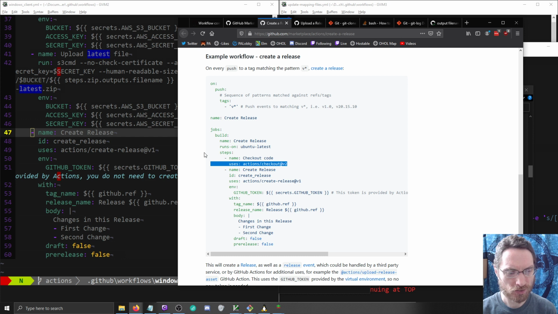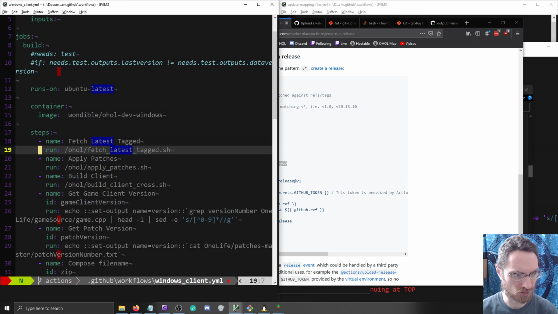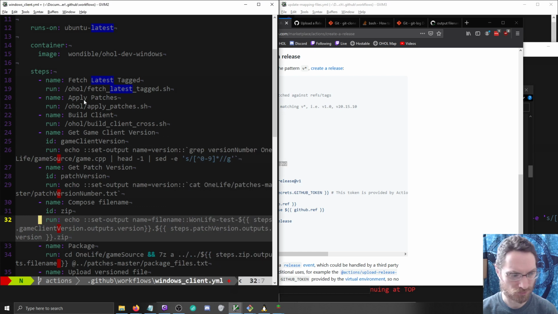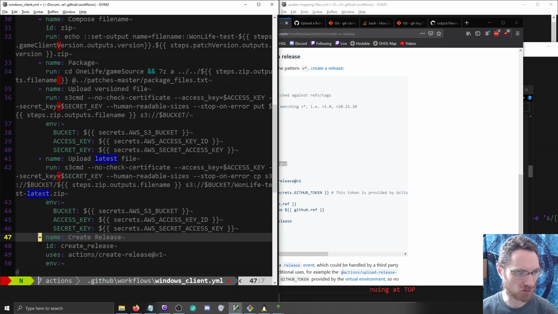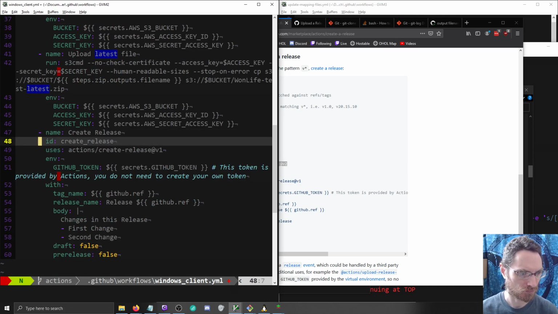Oh, they are indented on steps. Interesting. Even the other one actually got messed up by commenting a bunch of stuff out. So end tag name.